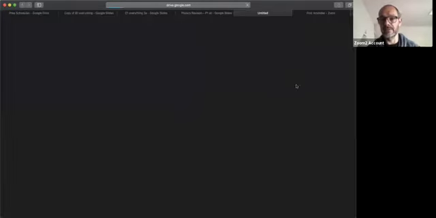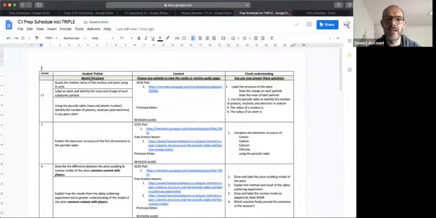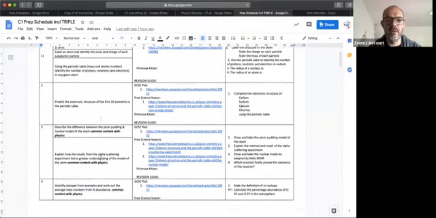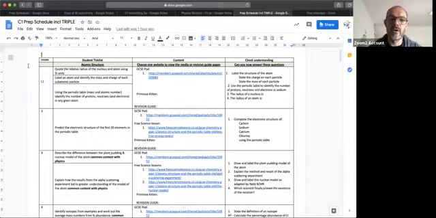The prep schedule is a good place to start having a look at things, because it's broken down really neatly into topics. The first topic in C1 is atomic structure. There it is, and there's the things that you need to know about atomic structure. If we look at the first three things, here are links to GCSE Pod or freesciencelessons.com that go through those topics. You would need to be able to use the periodic table to identify the number of protons, neutrons, and electrons in an atom. You may or may not remember how to do that, but there is a playlist here that will explain how to do that for you if you can't remember.